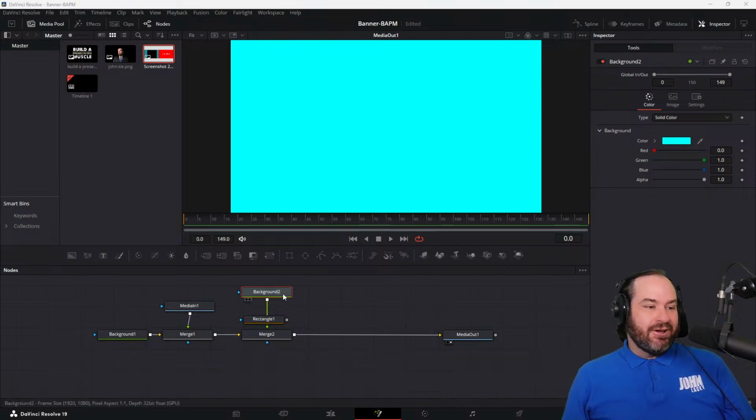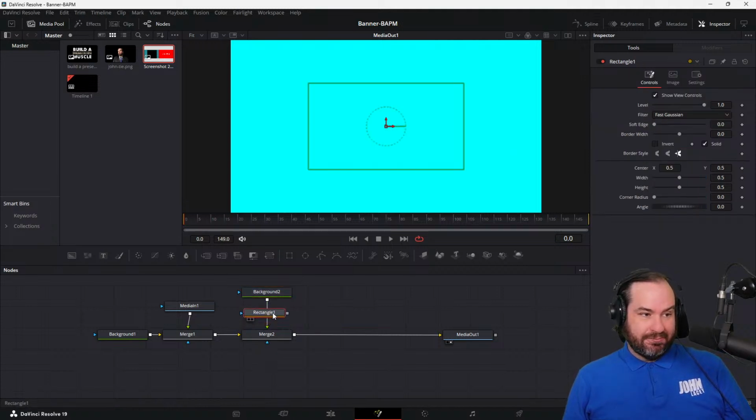So now that I've got my backgrounds and my rectangle, what I kind of want to do, so that's the rectangle mask. And I haven't, okay.